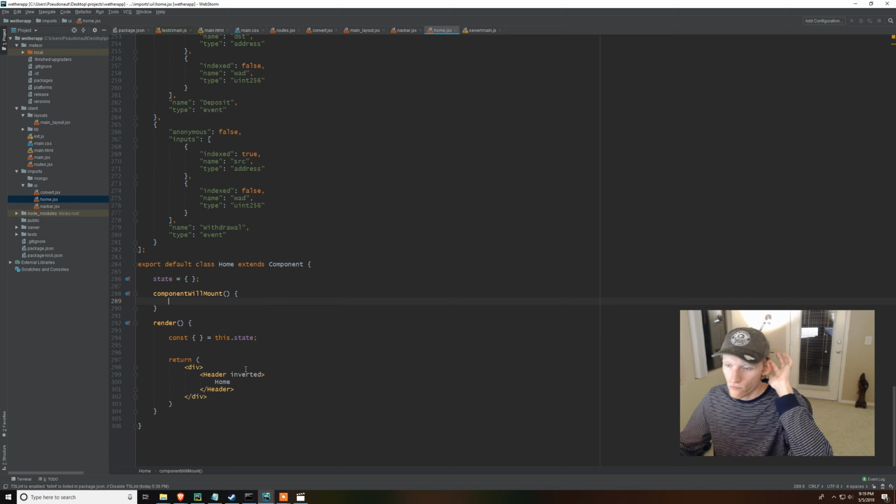So what this means is, when the component mounts, we want to make a 1 second ping on ETH balance, assuming Kovan.